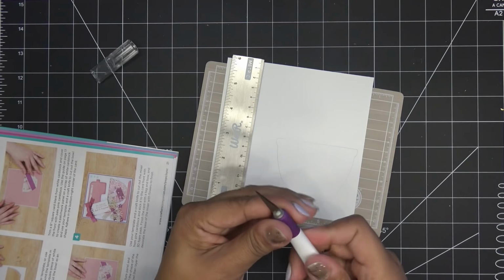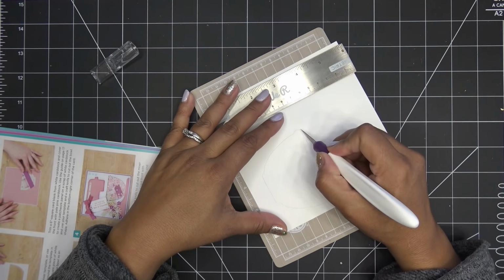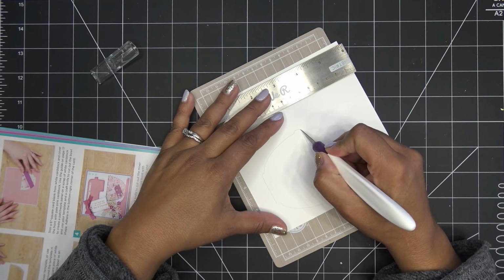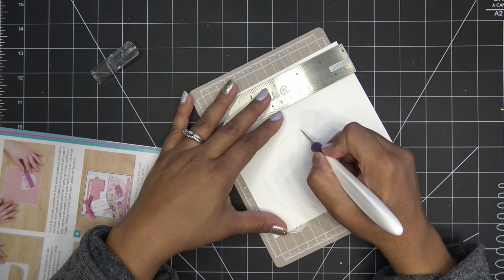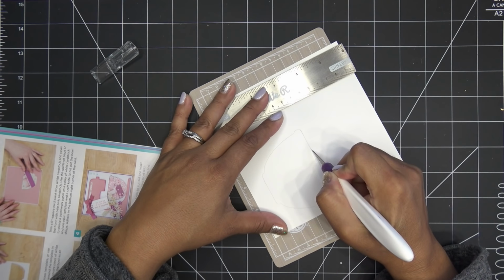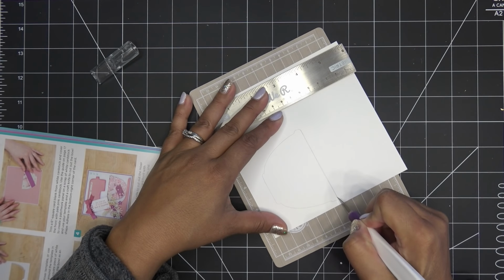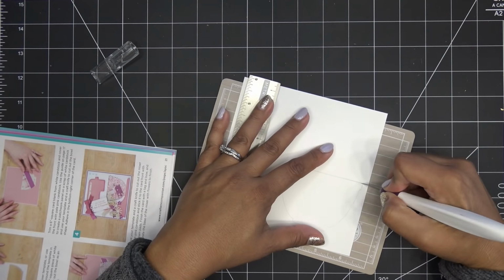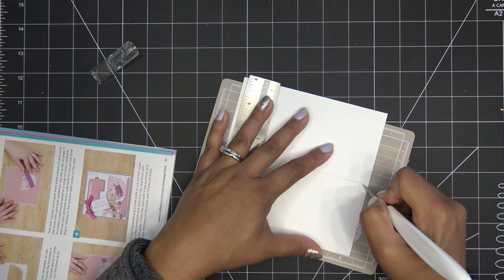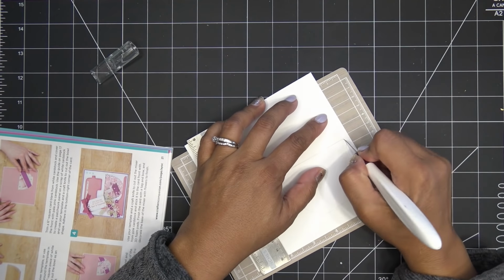And I'm just gonna take a craft knife, hopefully this is ready to go. And I'm just gonna trace, or go over the lines. I know you don't see them very well because I did it very faint, because I don't like erasing lines later. I'm going to try to stay on the line as well as I can. Oh my gosh. Coming around this edge here. This is a little scary.